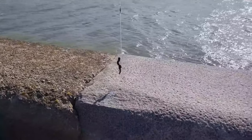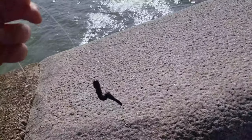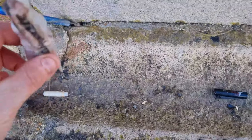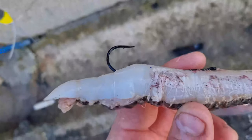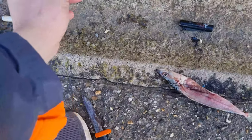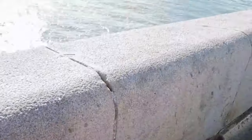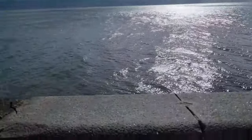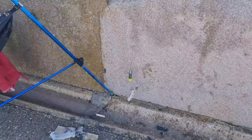Alright guys, gone back to a Wessex rig up the top, short snood, size 4 hook, blow worm, and down the bottom I've done quite a big bait. So we've got a 6-0 hook on the big hook, and we've got a squid mackerel combo bait. Now I'm going to chuck that out quite far again. I think the fish are a little bit off the wall, not right close into the wall at the moment. But yeah, I'm really hoping I might find a ray with that one, but we'll just have to see.